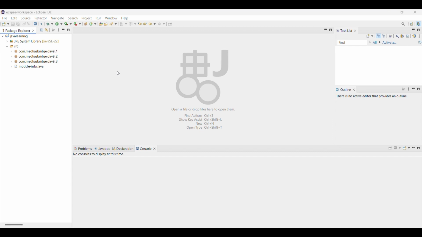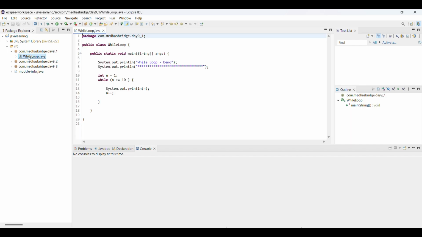Walk through with me, looking at sample programs to demonstrate the concepts that we have seen so far in loop structures. Okay, let's look at the first example as a while loop. What we are trying to do is print the first n natural numbers, where n here is probably 10. That's the whole idea of this demo: how we can use a while loop to print the first 10 numbers.